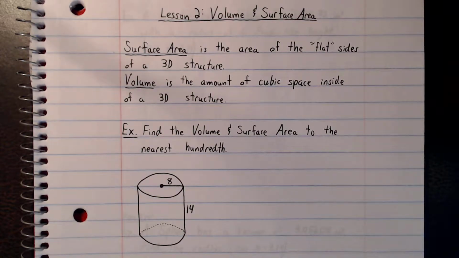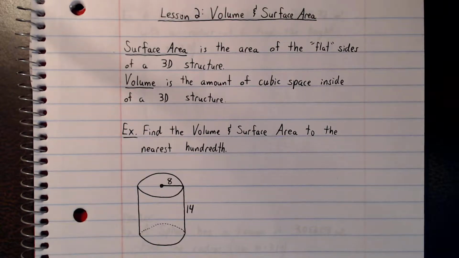Surface area is the area of the flat sides of a 3D structure. I have flat in quotation marks because if you're talking about a round object like a ball, the sides aren't exactly flat, they're rounded, but we would want to consider those anyways. How I think of it, or a lot of people in fact, this is what every single person that teaches surface area uses, is what you could paint if it were a room. That would be your surface area.